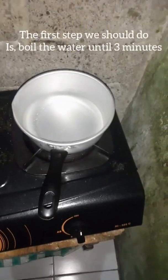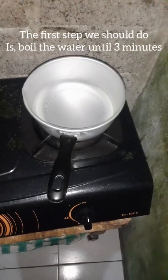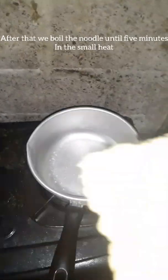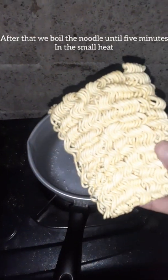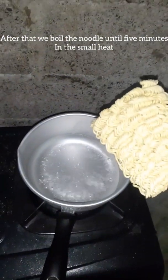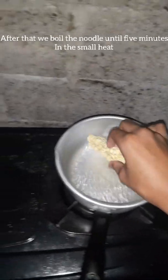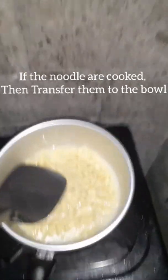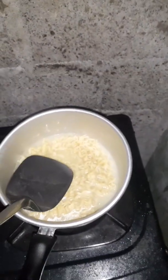The first step we should do is boil the water for 3 minutes, with a small heat. After that, we boil the noodle for 5 minutes in a small heat. If the noodles are cooked, then we transfer them to a bowl.